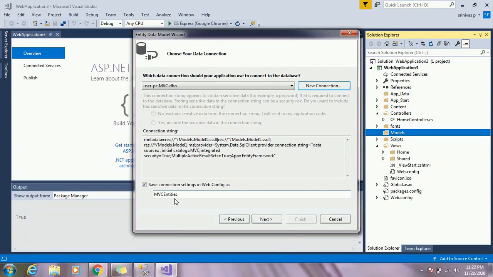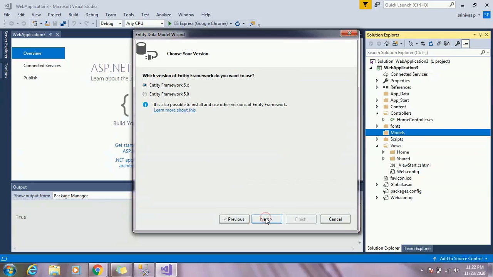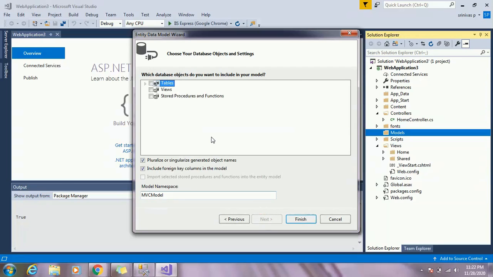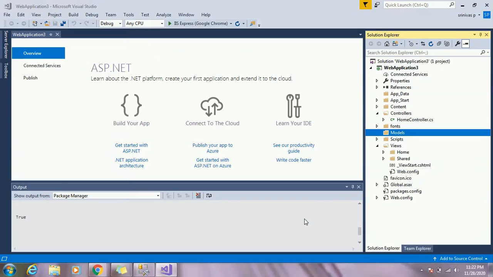See here, MVC entities. Click on next. We need to select Entity Framework 5.0. Whatever tables we have will be shown here. Based on our requirement, we need to select the table. Click on finish. Our entity data model will be created, and with it one model class also by default.